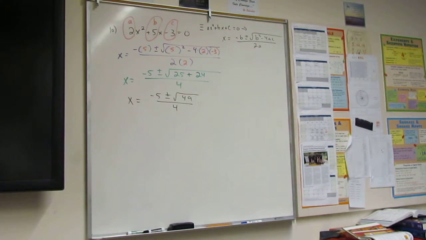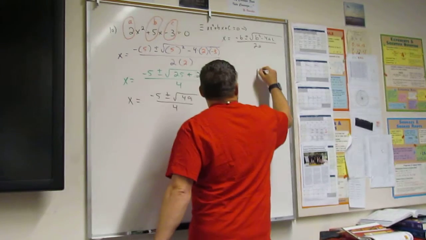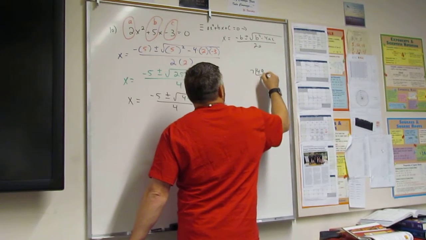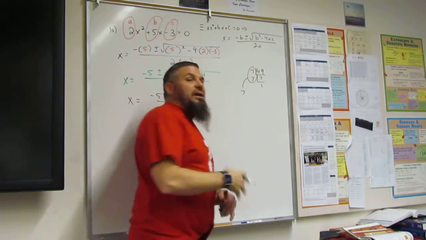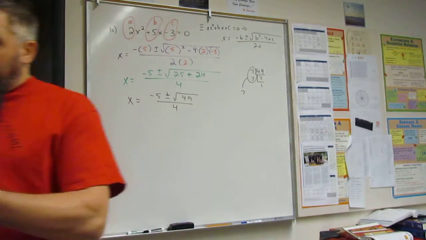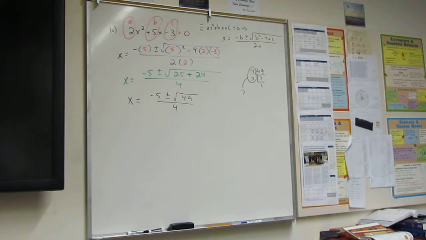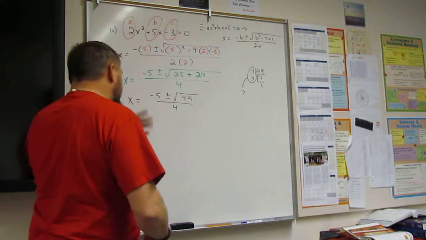Right? I mean, we can do the whole, all right, 49, break it down, 7, 7, 7, 1, pull out a pair, and all I have is 7 here, nothing left in the box. That's fine, okay, but we should know our basic squares. 5 squared is 25, 6 squared is 36, 7 squared is 49, 8 squared is 64. And we should really know those.